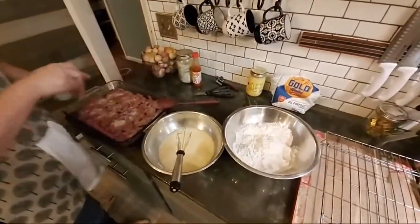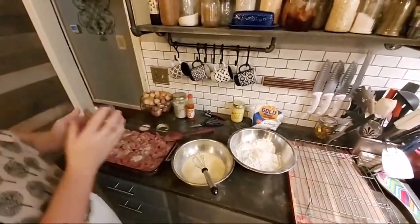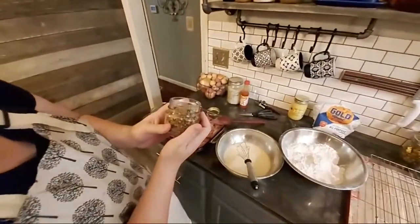Garlic salt is amazing on chicken too. It's one of my go-to seasonings on top of my Montreal steak seasoning.